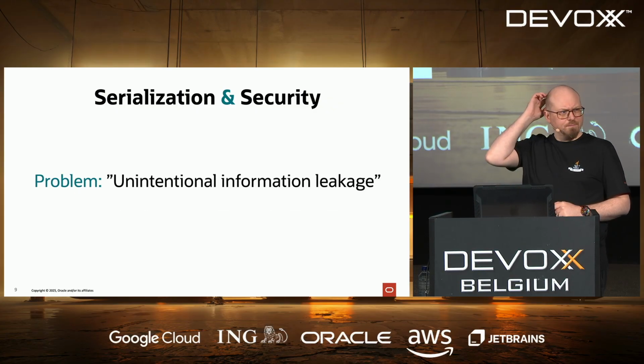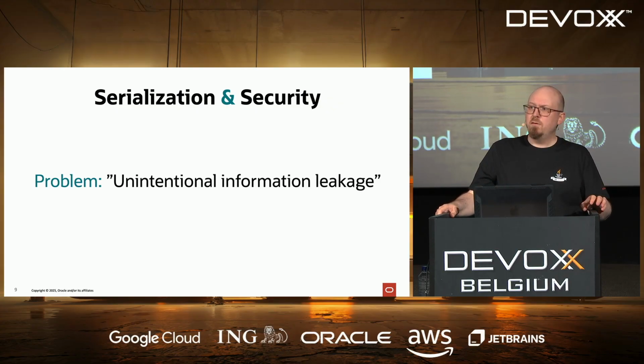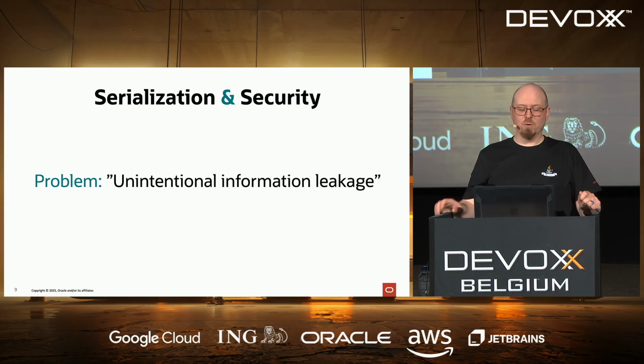This one might be a big one. If you have a class and you implement Serializable, you need to mark things as transient in order for them not to end up in the serialized payload. So you need to opt out of participating, which means that if you add a field that could potentially include vulnerable information or protected information, you need to be really clear about marking that as transient, right? But it's a problem waiting to happen if you're not sure how this works.